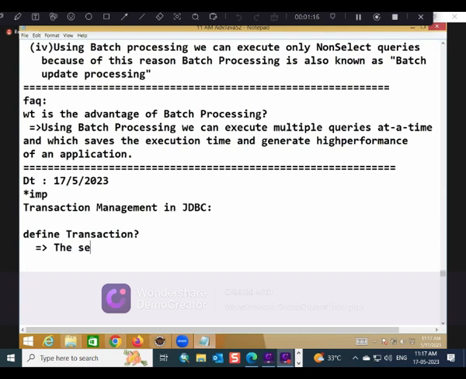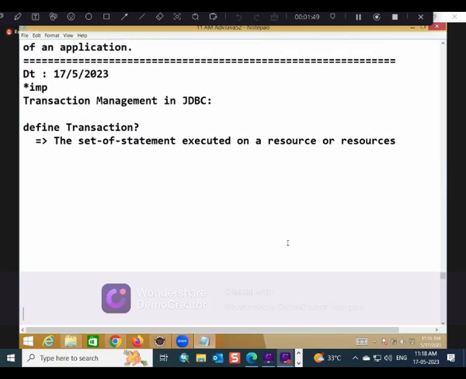The set of statements executed on a resource or resources, maybe a single resource or maybe multiple resources.